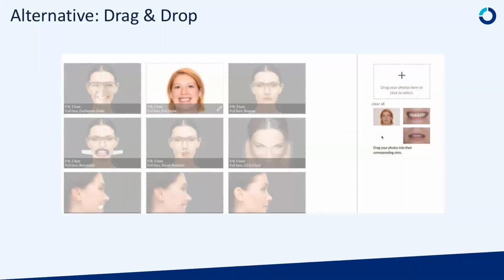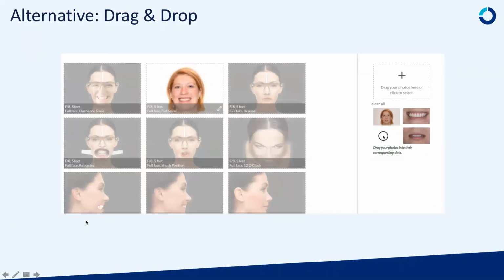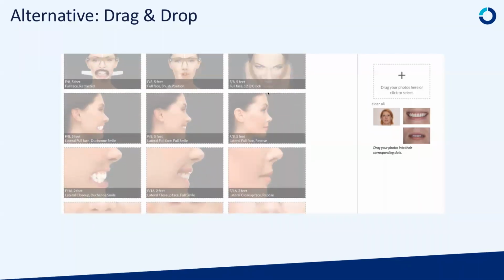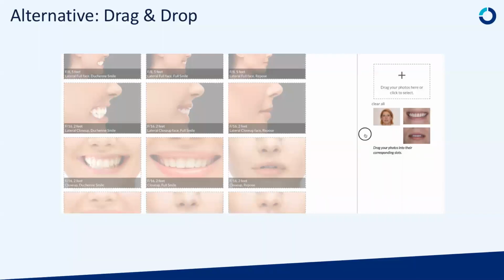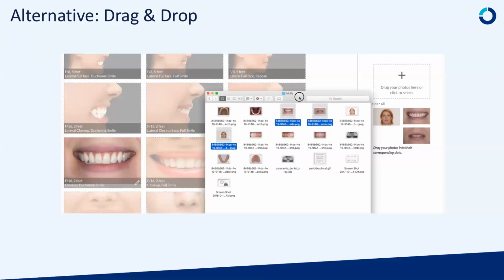So this is another alternative. If you don't want to take the pictures with the Oryx camera, or if you do want to do a full ortho case, the nice thing is that if you do end up taking pictures with the SLR camera, it's very easy to upload. What you see on the page here is the photo page on the Oryx docs. It has that same exact template that you have on your phone.